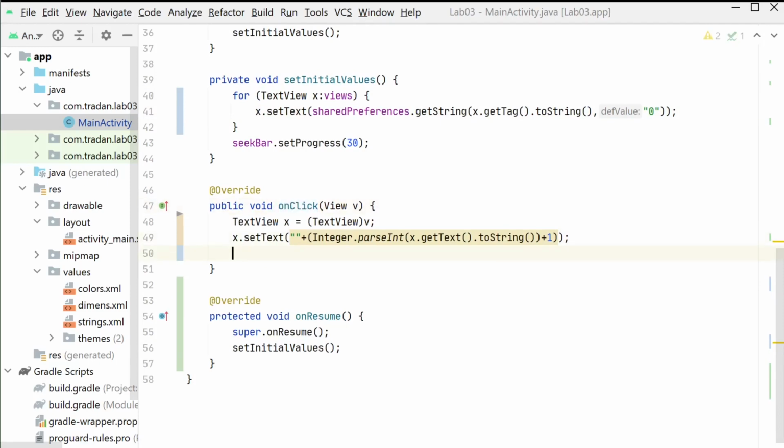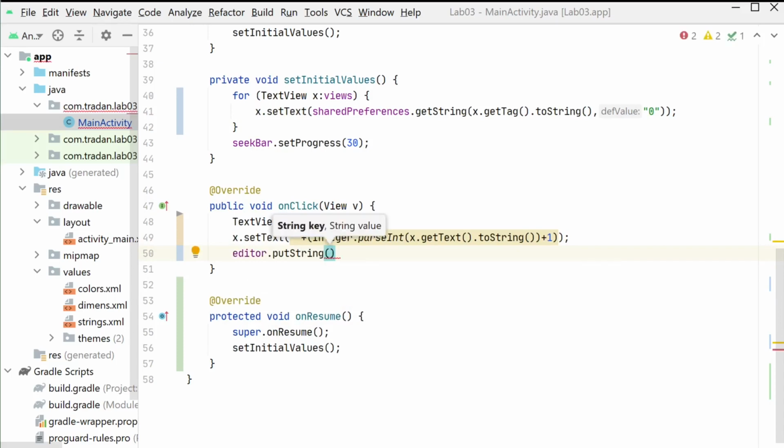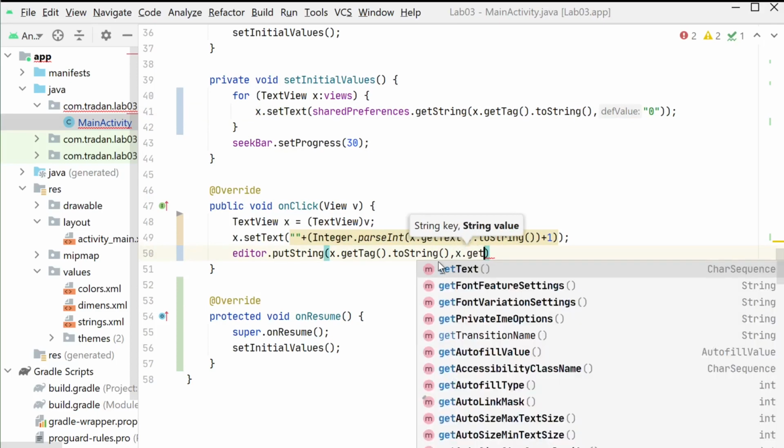We'll do editor.putString. We need the key again. We'll go like this, copy, get the key, comma, and then the value.